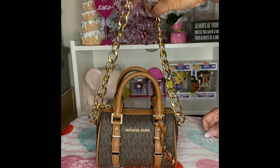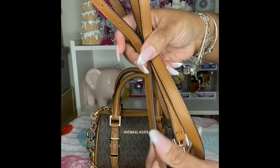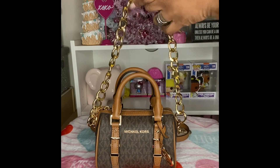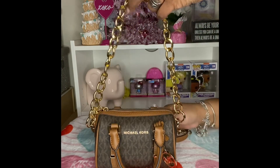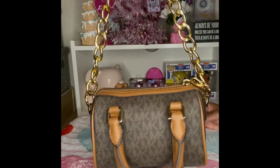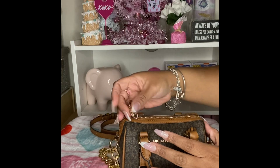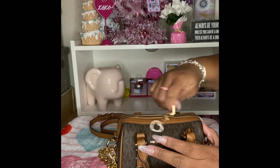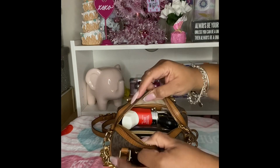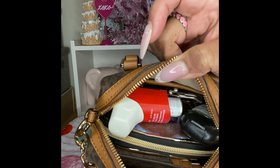Because I made this bag into a night bag — during the day I used the crossbody strap that came with it when I was out shopping. But at nighttime I turned it into this cute little night bag to put on my shoulder by adding just this little chain accent. I've actually been in this bag for about almost two weeks now. After Christmas I switched out of my Christmas bag and moved into this one.